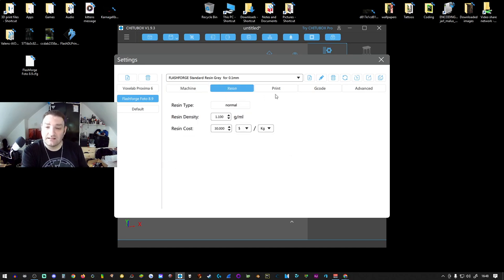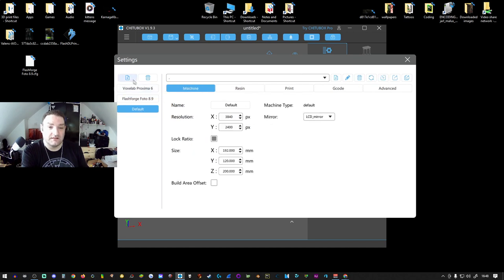And so, yeah, like I said, these are the printers and stuff like that. Now, this is our Flashforge. So what I'm going to do is I'm going to rename this profile. And I'm going to name it.